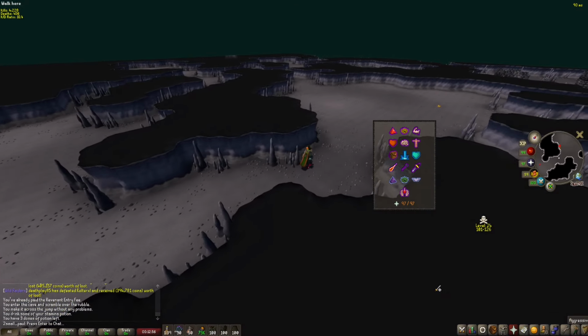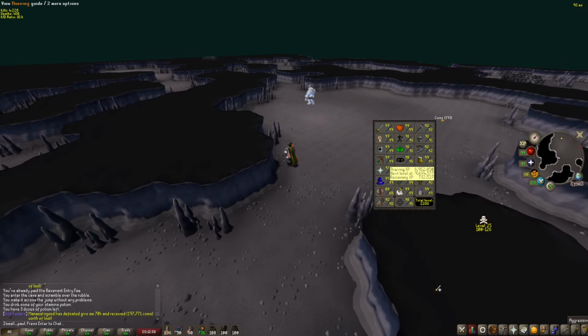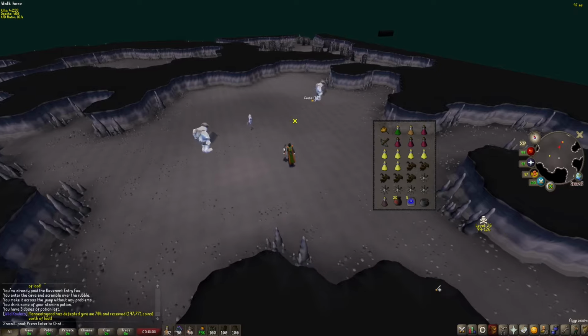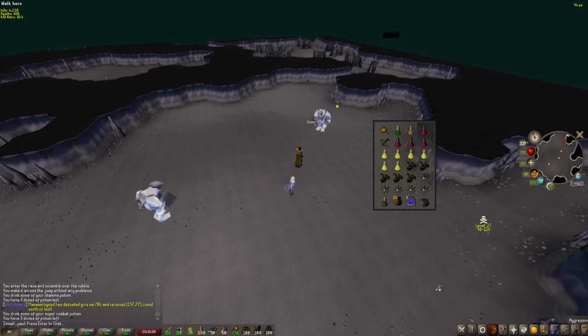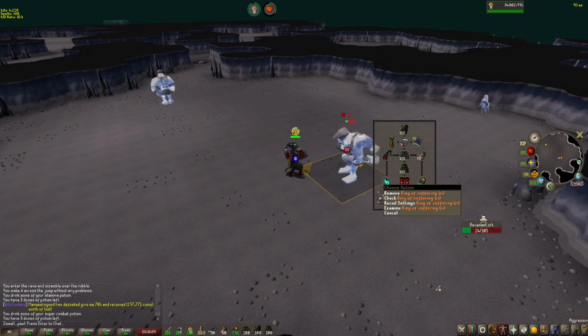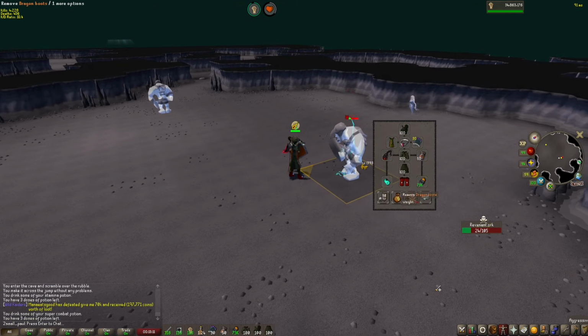This is a good spot if you don't have 89 agility like I do. I have a 91 agility. I like this spot. This is one of my favorite spots. You just stam up and start whacking away at these guys. Now I'm running out of suffering right now. It's the same work as a berserker ring.